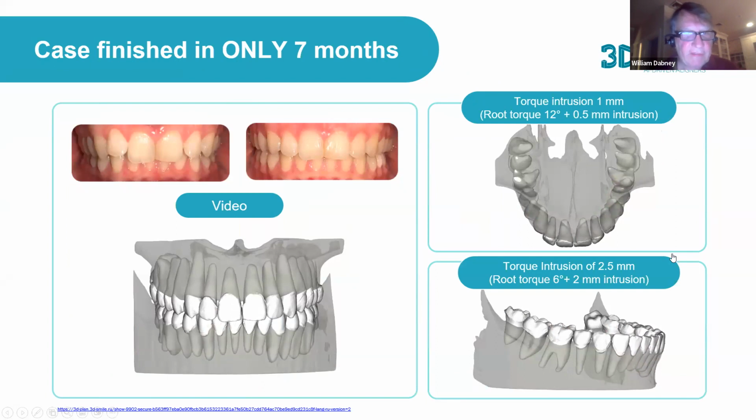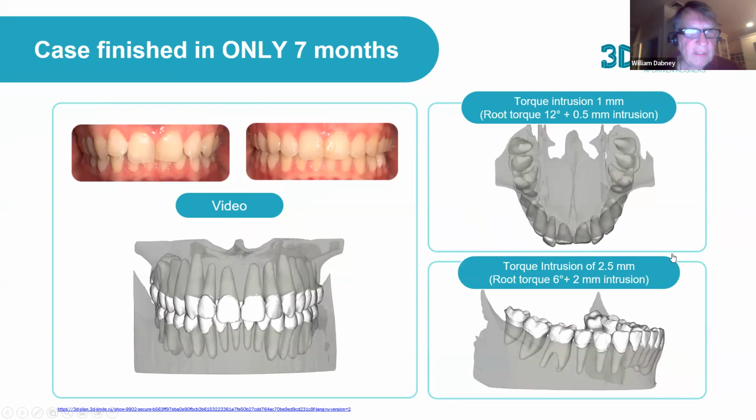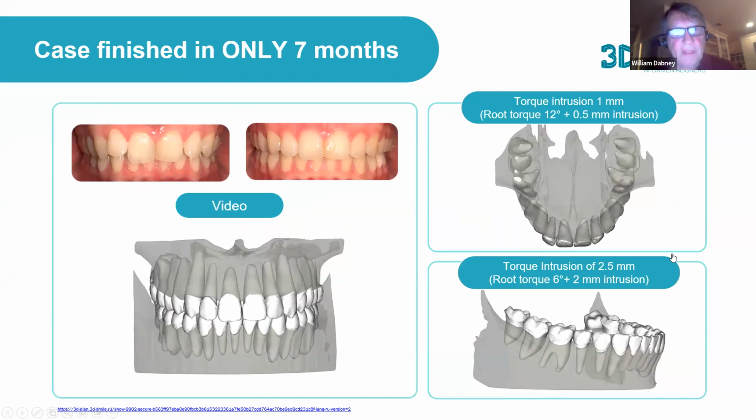Deep overbite on the left. You start the intrusion really nicely, and now you get nice alignment, what we call the anterior aesthetic plane. All those incisors are in a nice alignment. The centrals don't hang down too far. The centrals and cuspids are roughly at the same height, and the laterals are maybe 0.5 millimeter more gingival to them.